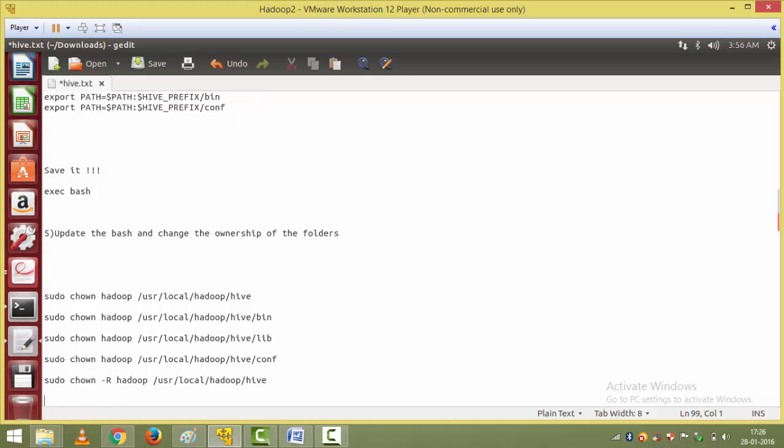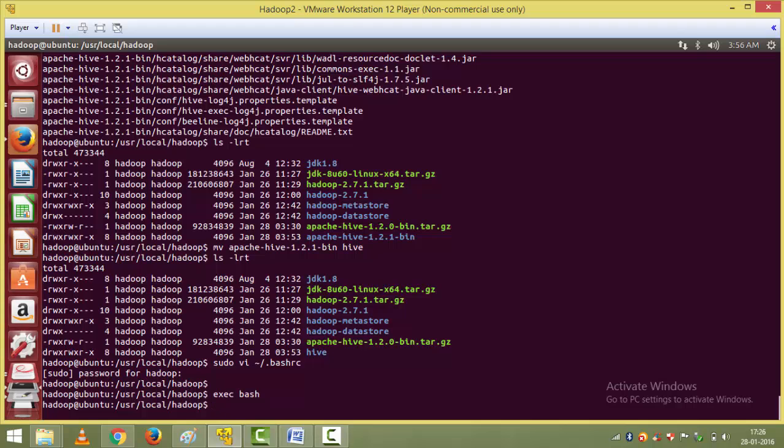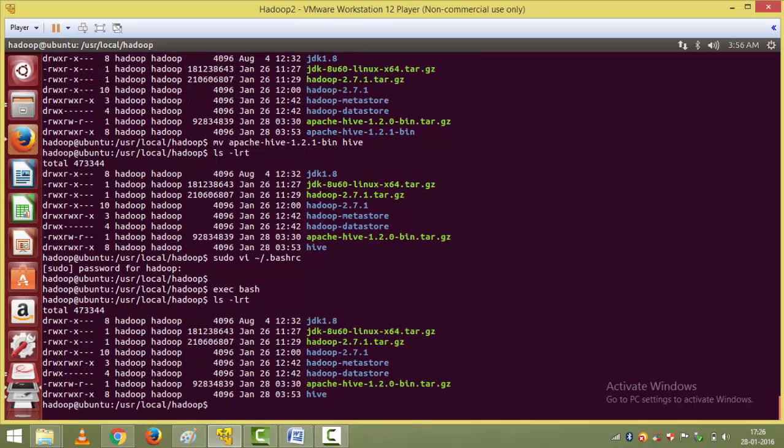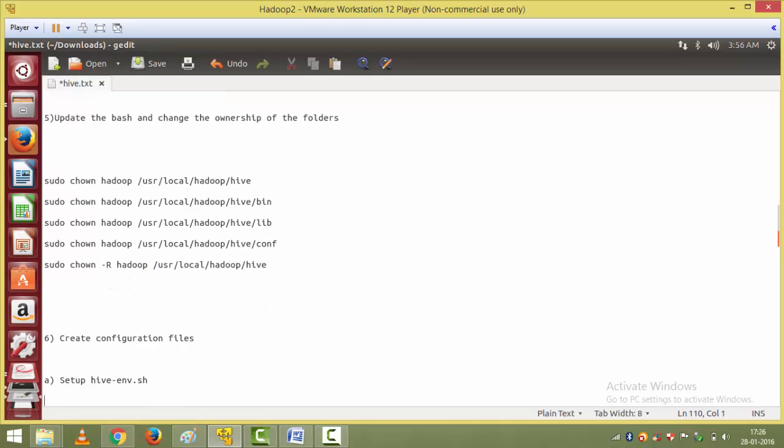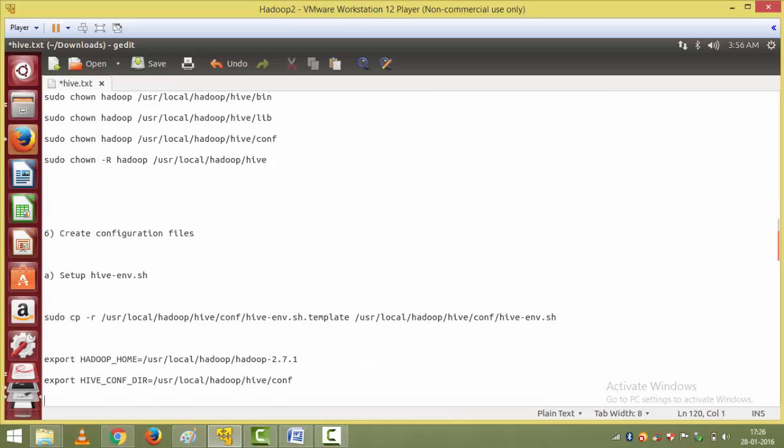Now if you see, this is the Hive we have extracted here, and these are the configuration files which we need to change for Hive. The first one is the hive-env.sh file, where we need to export the path of Hadoop.